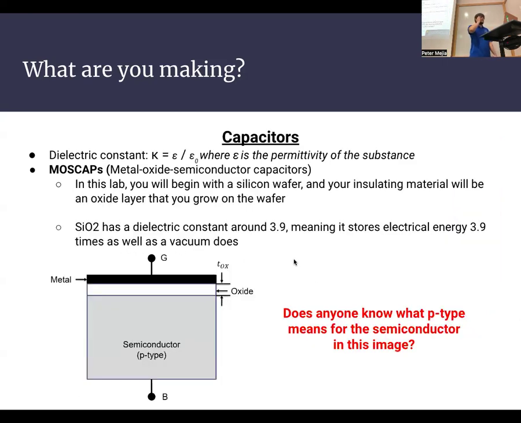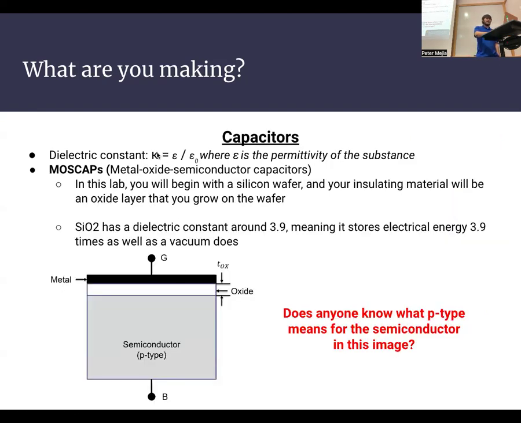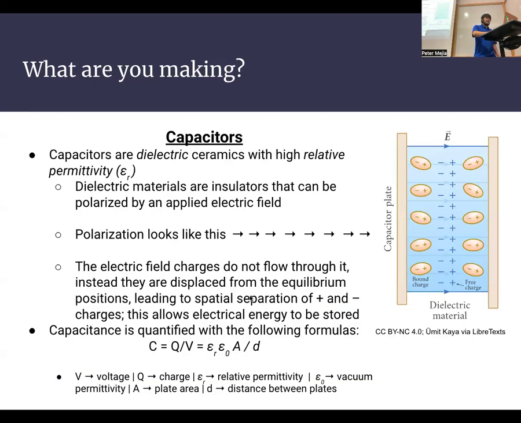All right, more on capacitors. We have the dielectric constant, which is slightly different from the relative permittivity. Sometimes, I notice in my classes, it's used synonymously with dielectric constant, which is this kappa, but it's not quite the same. Kappa is epsilon over epsilon naught. Epsilon is the permittivity of the substance that we have, whereas epsilon R was the relative permittivity of that particular material.